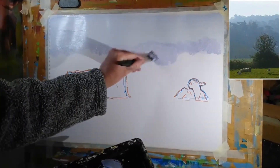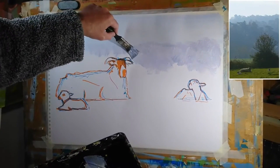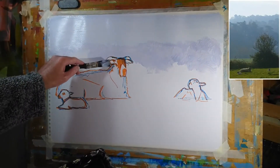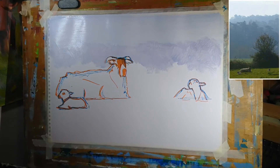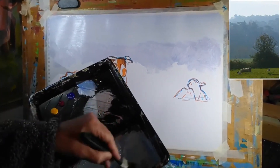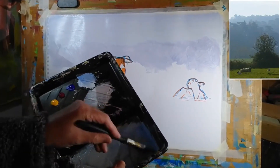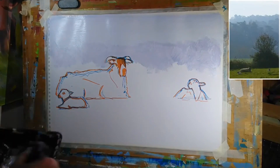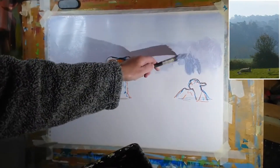I'll continue that down a little bit lower, over here on the right, and perhaps even come up to the edge of this main animal — the larger animal over on the left. For the next bank of trees that's a little bit closer to us, I want to take a bit more of the blue and mix that into what's left over, plus a little bit more burnt umber. I'm going to keep the paint nice and moist so that with these interactives, that allows you to continue to blend. That seems to be okay.